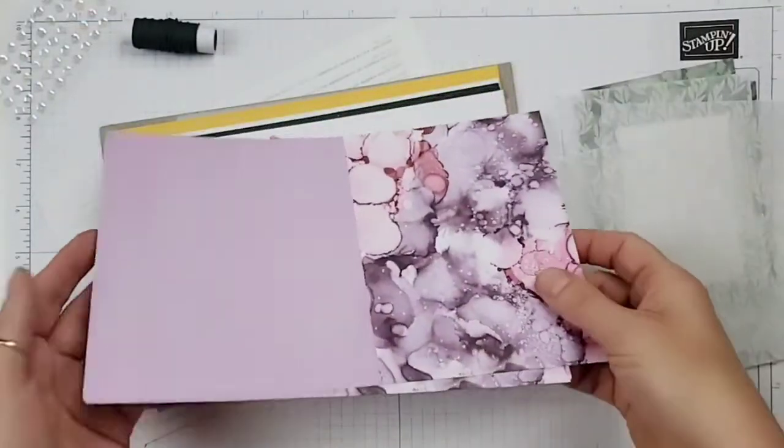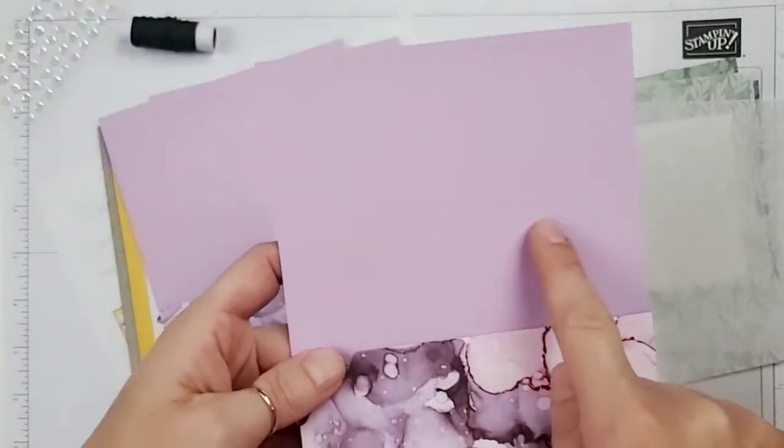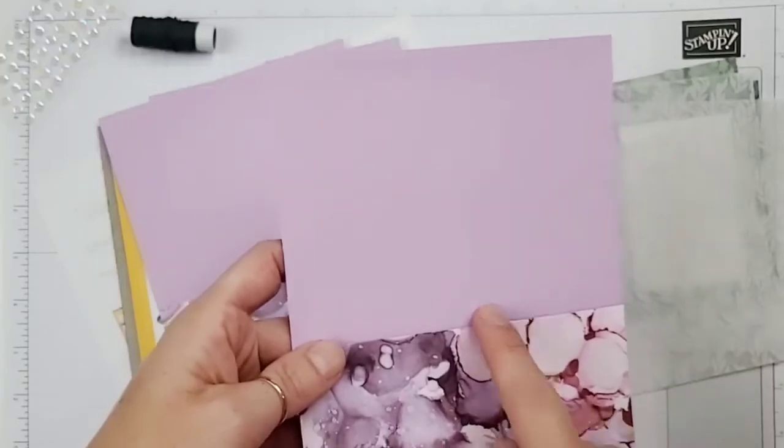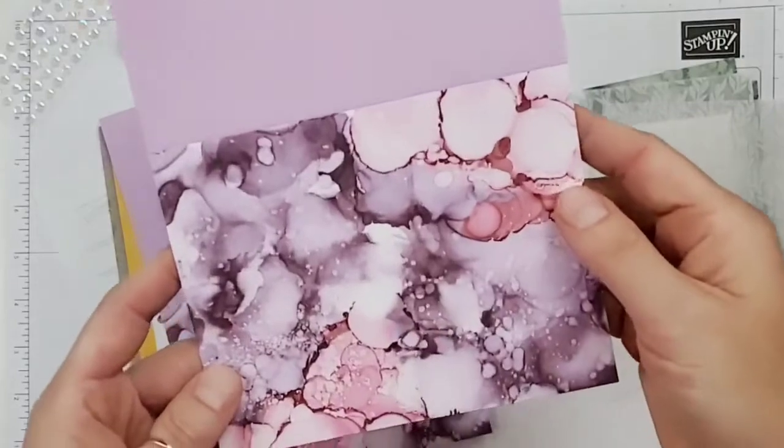And then we have card bases. So I'm thinking that's one of our new In Colors, and I can't think of its name. Fresh Freesia. I'm guessing that's what that color is.